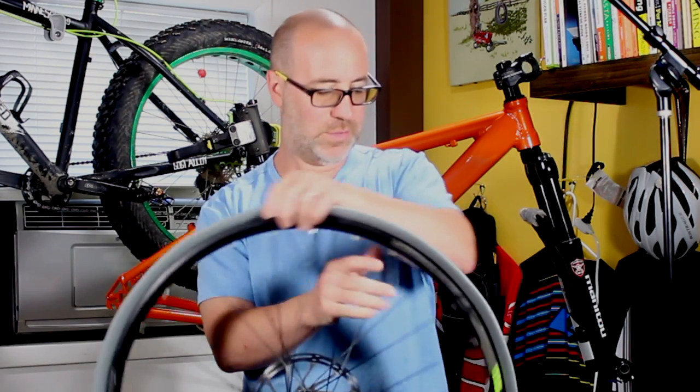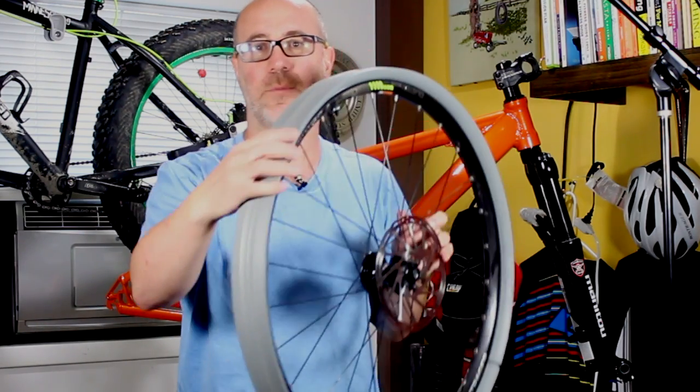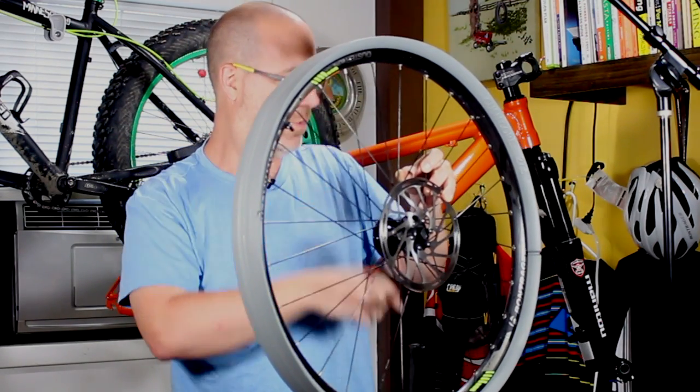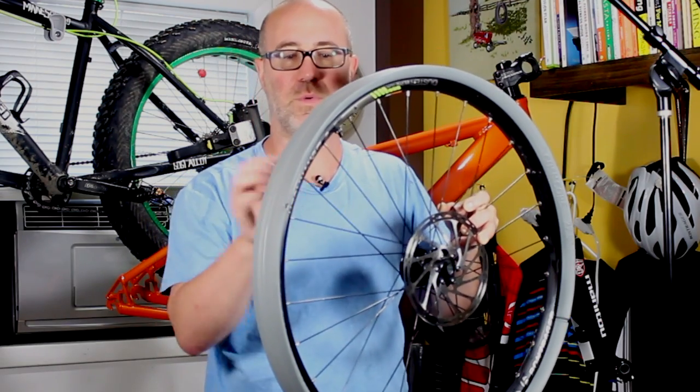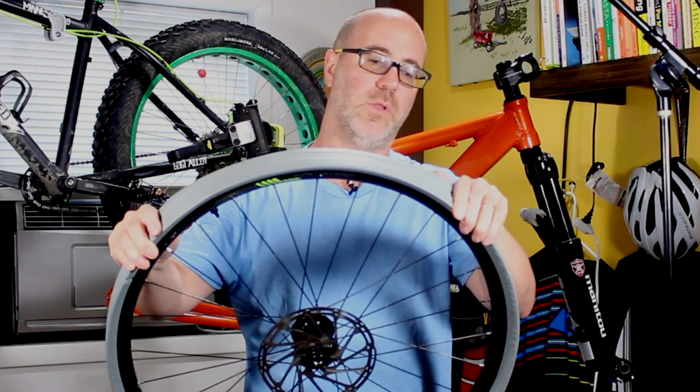I am kind of dreading putting the tire on because getting that bead in there is going to be a pain. But I can totally see how when it's done, it's going to hold everything in place. I'm also a little concerned about how the sealant's going to get through here. There are little cutaways on the insert — I'm not sure if I should line this cutaway up with the valve stem so the sealant comes through. It doesn't go all the way through, so it might not make a difference — probably just for packaging so it folds up. I'll keep going through the instructions.